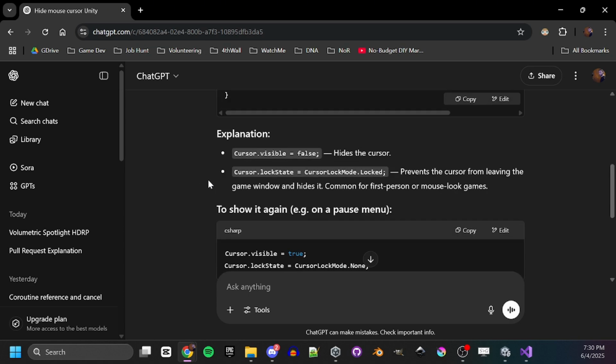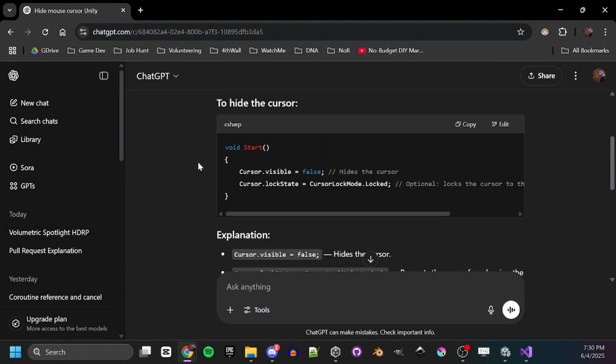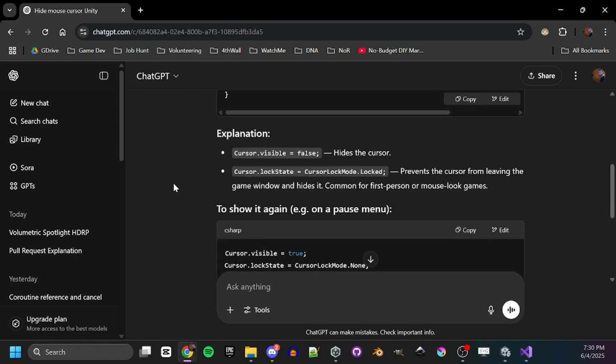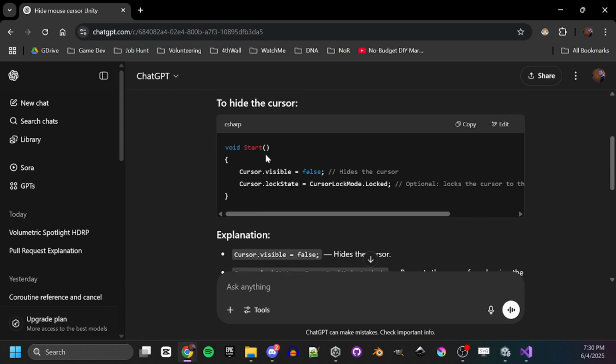And of course, it'll also try to keep you engaged by saying, let me know if you want me to create some functions or a script for you or whatever. So yeah, this is an example of it being in Start. One of the smart things to do is, chances are in your game, you'll sometimes want to hide the cursor, but then you might want to show the cursor again when you go, for example, into pause. So if I'm playing my game, I don't want to see the cursor, but if the player pauses, now I need them to see it so they can click on buttons.